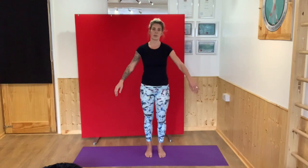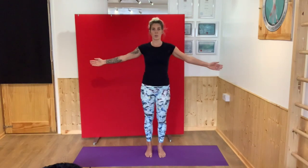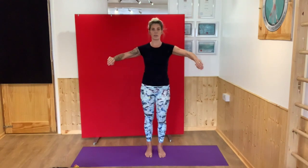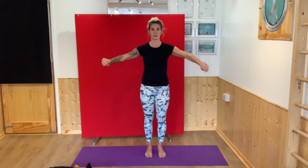Continuing with the breath, we're going to take the backs of the hands together. We're going to inhale and imagine you're pushing curtains apart. We're going to exhale, we're going to scoop towards us. So we're going to inhale, push the energy away from us. Exhale, scoop the energy towards us. Inhale away. Exhale, return.